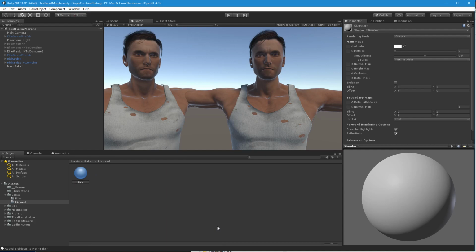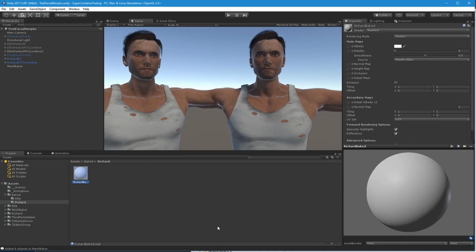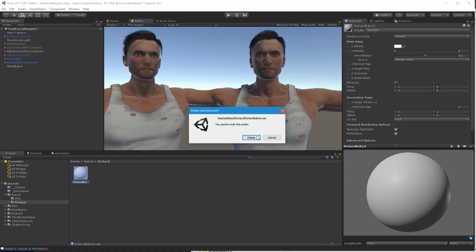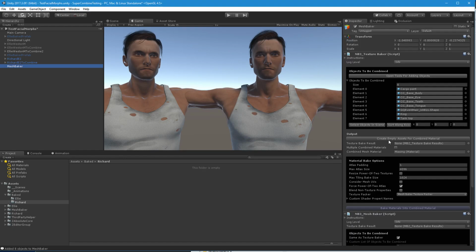Richard baked, we'll call it. And assign that right here. No, wait, I don't create it. I'm going to do multiple combined materials, yeah.